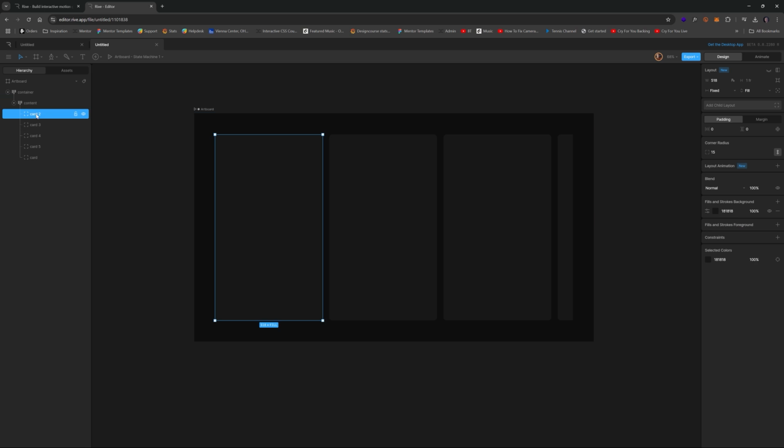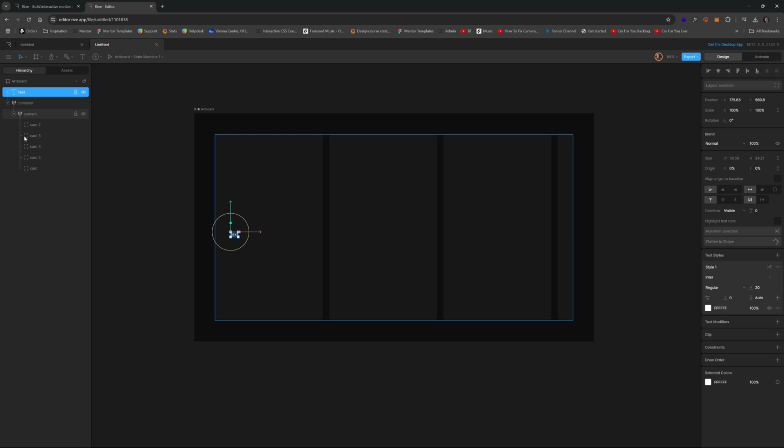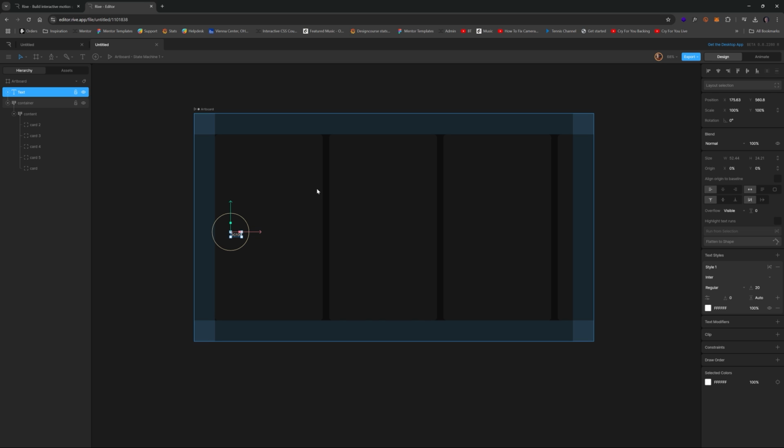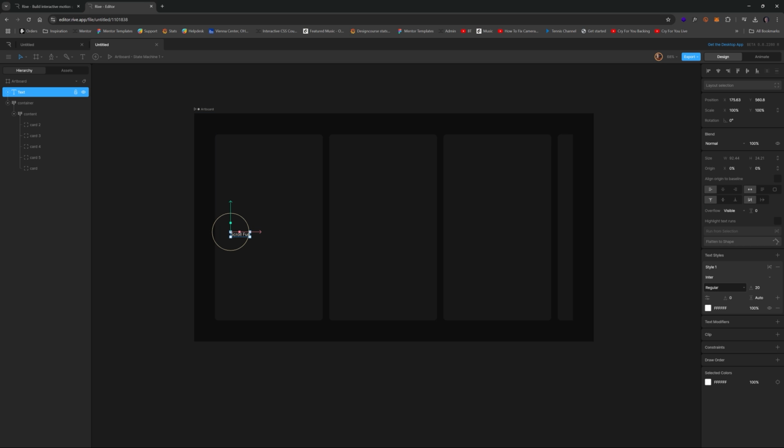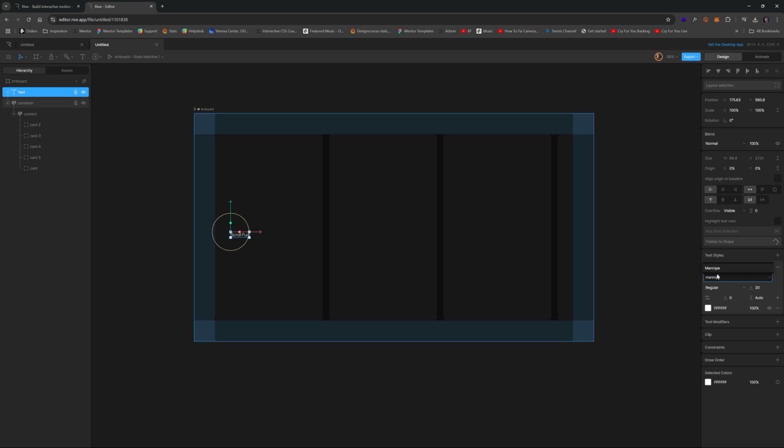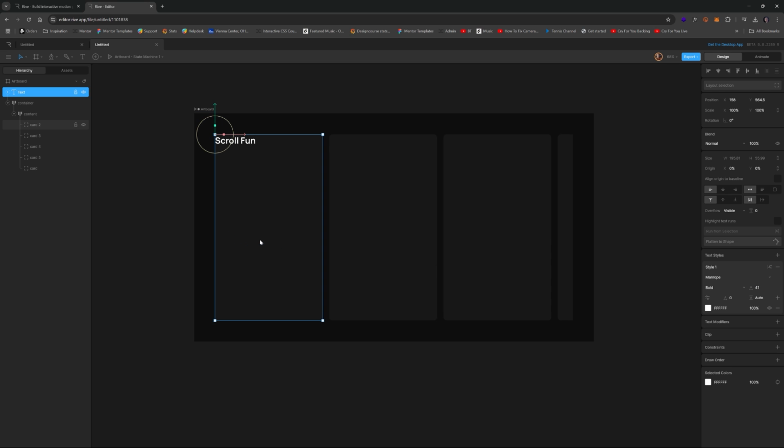All right, now within our card right here, let's quickly just create some dummy content. So I'm going to take the type tool, left click right here. Of course, it's not inside the card yet, but it will be. Scroll fun, I guess we could say, and we'll take that text. I've been liking to use Manrope lately, and then we'll make that bold, increase the size, scroll fun, right around there looks pretty good. I'm going to go ahead and duplicate this. So Control C, Control V, put this down here. And then inside of here, I'm just going to extend this out a bit, and we're going to make this much smaller, like size 18, make it regular, maybe make it size like 22.